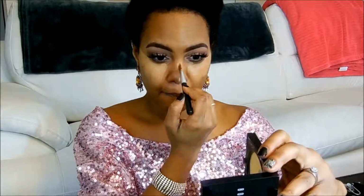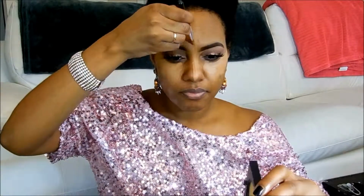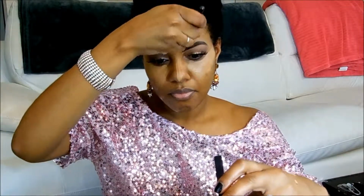And I'll go in and highlight my nose, do my little 5-minute nose job. For more like glam makeup, I always do a lot more highlighting and contouring. On an everyday basis, it's not really a priority of mine. And I'm going to go ahead and do my chin, and then I'm going to do those little smile lines, like I call that highlighting area.